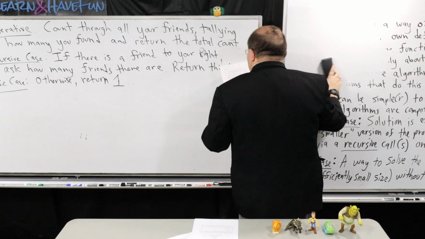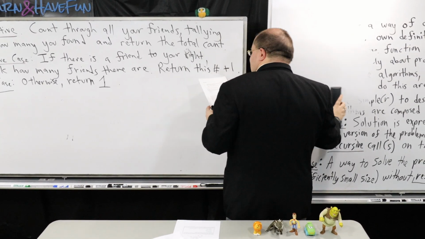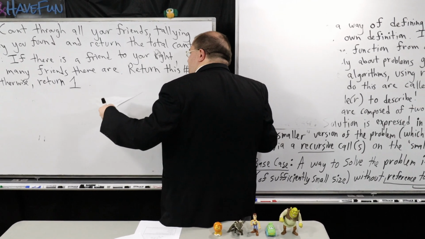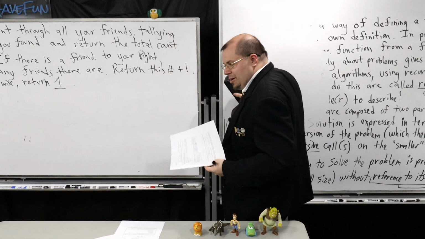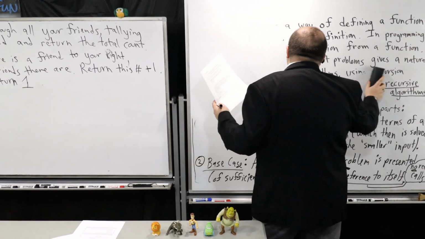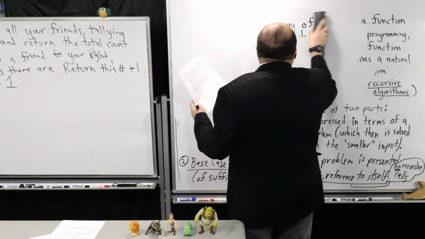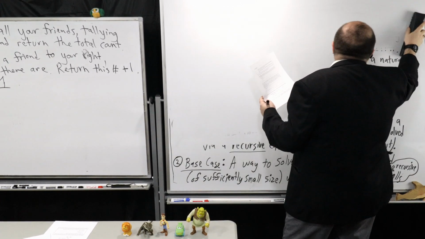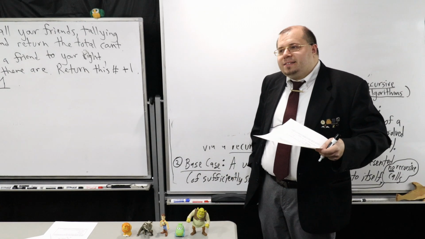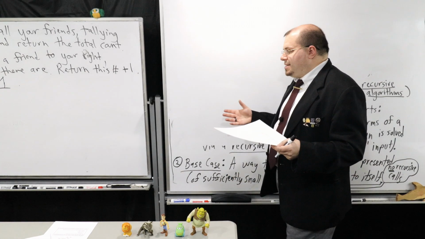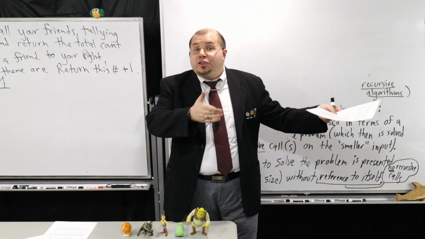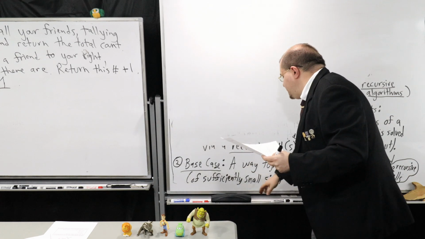So one thing I'll mention while I'm erasing the board here is that recursion doesn't necessarily have to be where you start at the bottom, just like my example here. I didn't have to necessarily start on the furthest left or on the furthest right. There's a lot of different ways you can think about reformulating a solution. You could count up, you can count down, as long as the idea is that we're taking the problem we're interested in and we're trying to describe a way of solving it as a smaller version of itself.